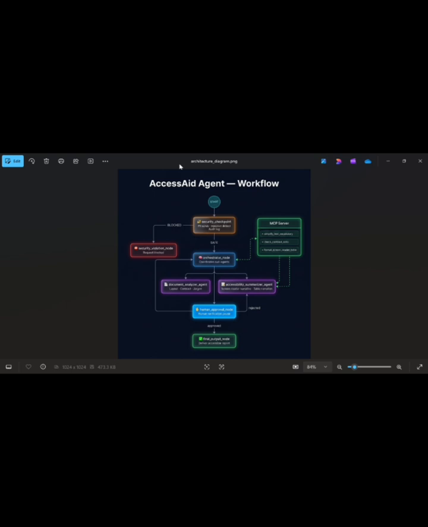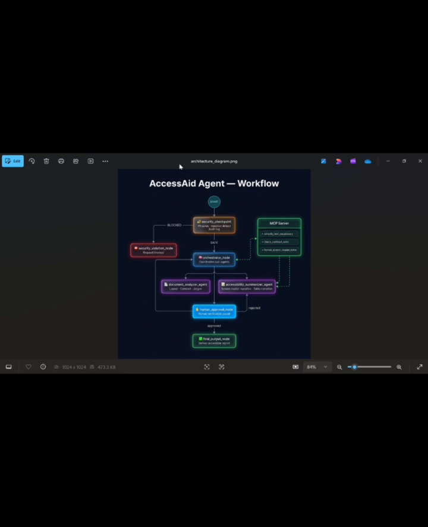Then it calls the accessibility summarizer agent, the purple card on the right, which takes those recommendations and builds the actual screen reader friendly output. It uses the format screen reader table tool to convert any data tables into linear narrated rows, and simplify text to replace jargon with plain English.